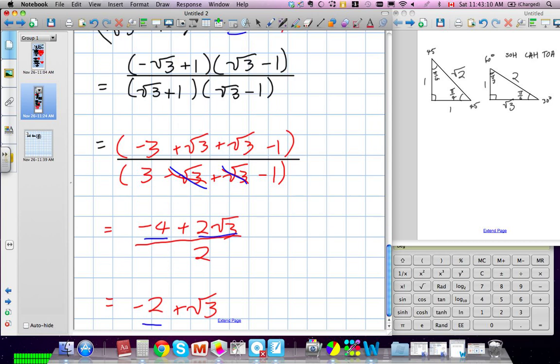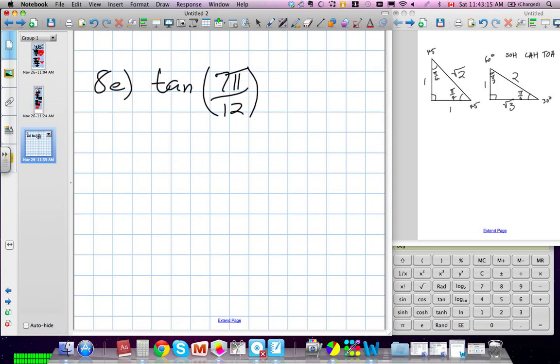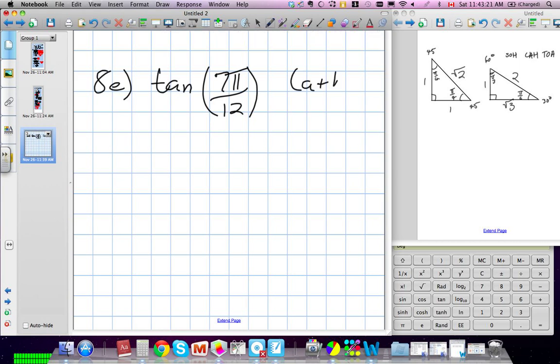So finally, I know we went through quickly. Let's try to make sense of this one. This is the same idea. We're either going to need to create an A plus B or an A minus B from this. Now, this has already been put into our radians, okay? So we need to make a little more sense of this. We need to somehow get to 7 pi over 12, okay?